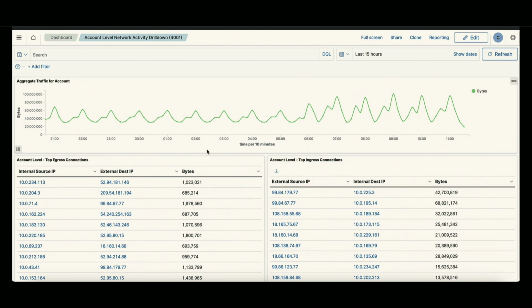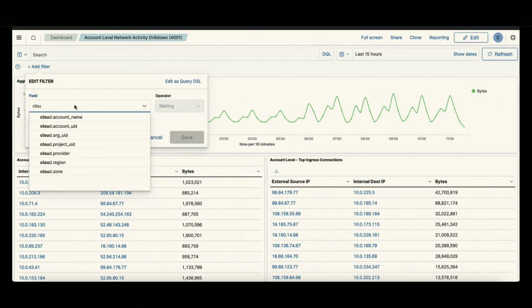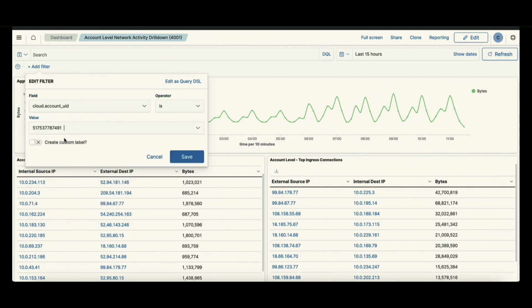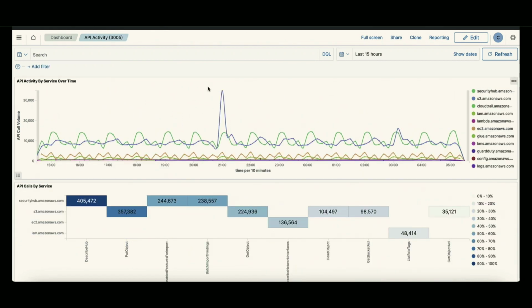Maybe I'm really focused on a specific account and what they are doing. That may be part of my investigation. I saw some alert somewhere else, or I want to come in here. So I'm going to pick on an account specifically and just see that my dashboard and my fake generated data looks beautiful in those peaks and valleys. And again, I can do a whole bunch more searching. These are really just dashboards out of the box. You can go play with them, use them as the base of some more investigations.